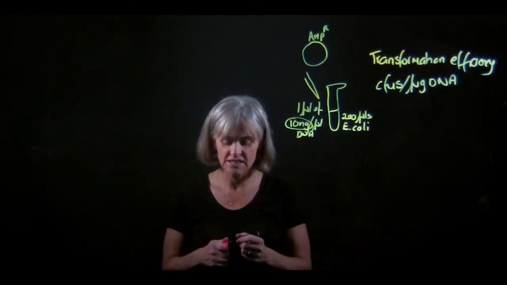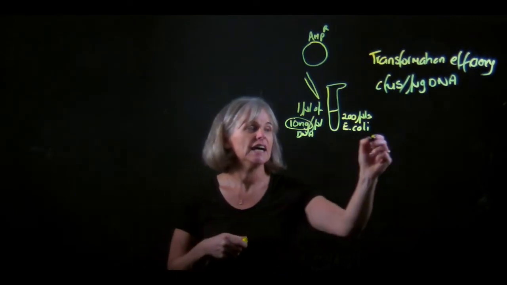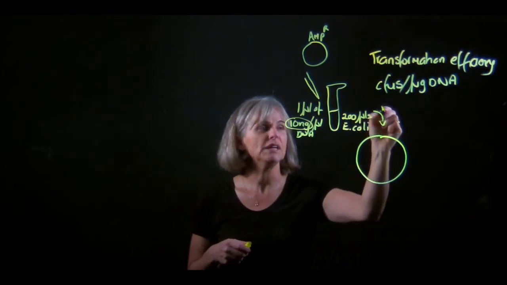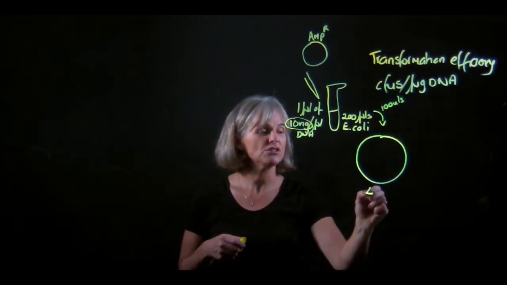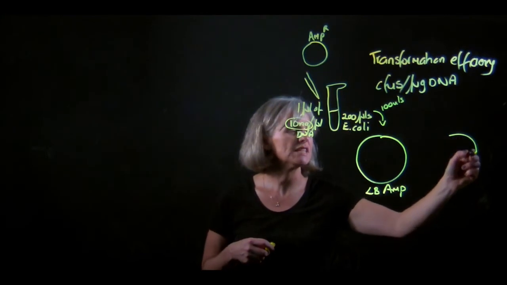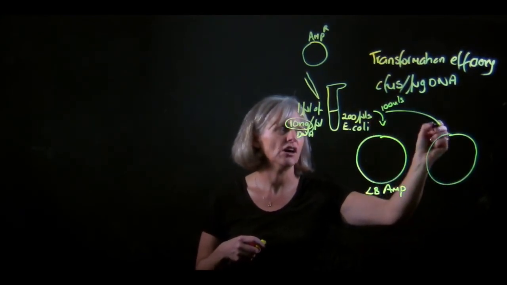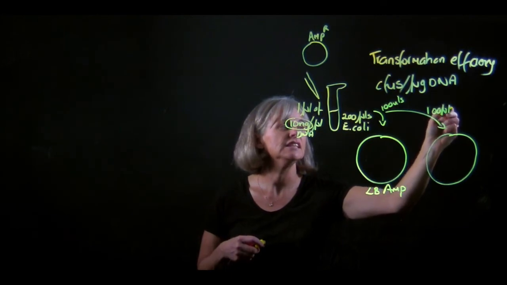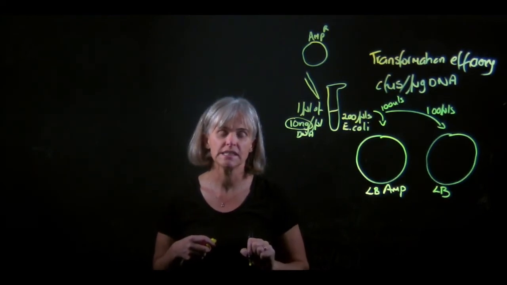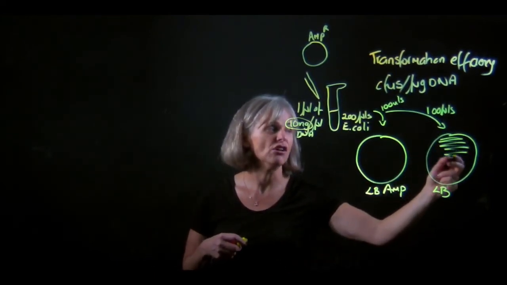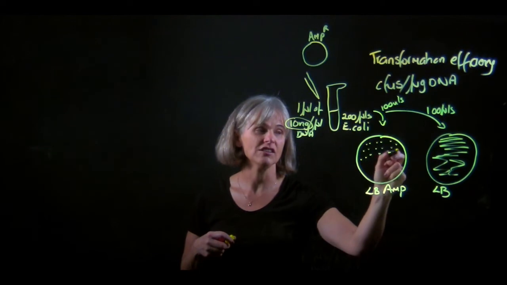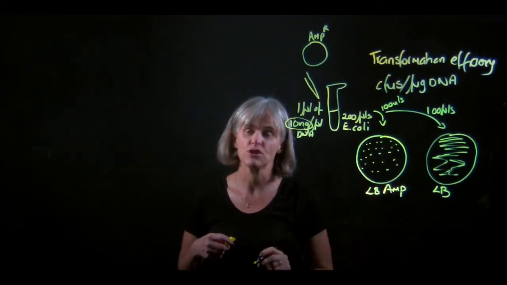And when we were done, we decided to go ahead and plate, let's say, 1/2 of our transformation reaction. So that would be 100 microliters onto an LB plate containing ampicillin for selection. And let us pretend we plated the other half, 100 microliters again, onto just a regular LB plate. And this would be an important control for viability. And we'd expect a good lawn of E. coli on this plate because there's no selection. And we would hopefully get colonies on this plate, and these colonies would represent transformants.